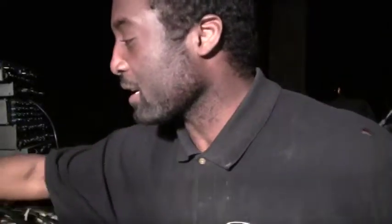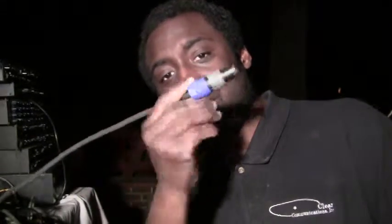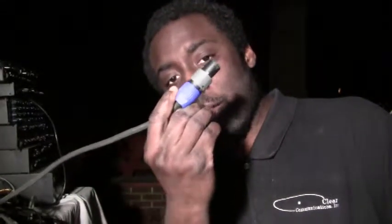Now, if you want to hook up your speakers, your monitors, and subwoofer, I'm going to let you check out the speaker cable. You got one of these ends on both ends. When you're hooking up speakers or subwoofers, always get a speaker cable. This is what a speaker cable looks like. You got each one of these on both ends.